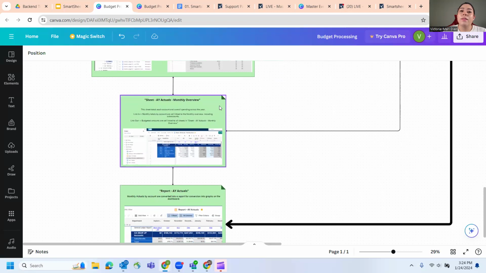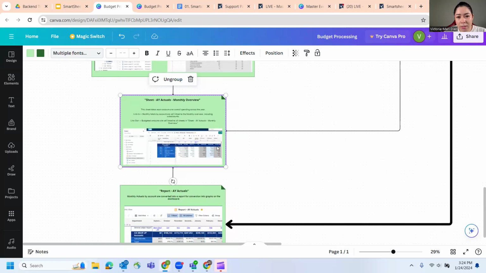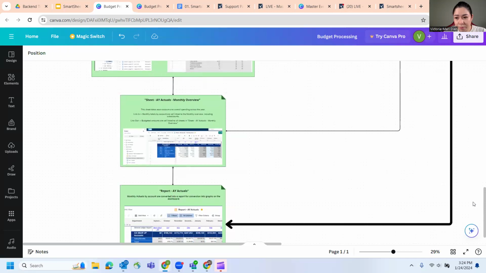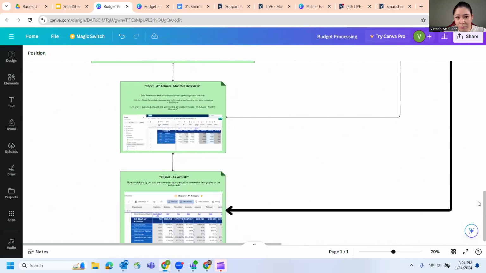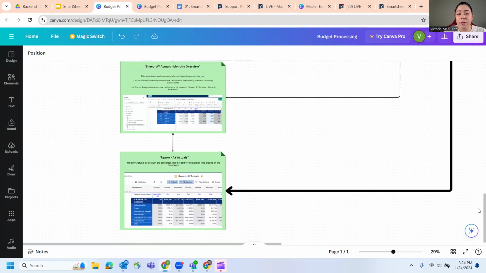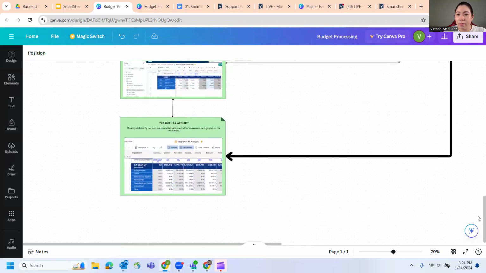Then that sheet, we want to further simplify, and I want to see more information more simply. I'll take each month goes across here at the top, followed by categories down the side. And these are going to be cell links again. So now we have a view of each account per month.